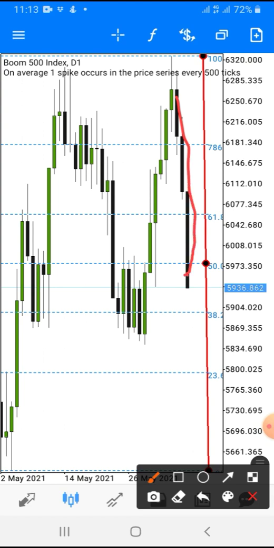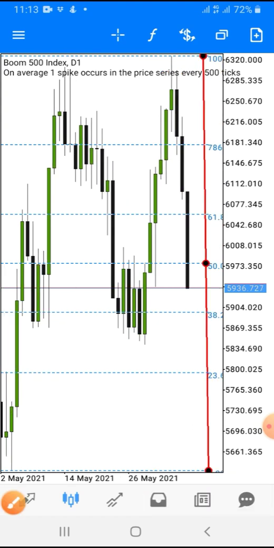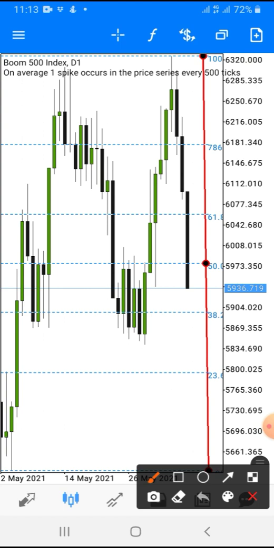Had I hopped in from this rejection here, I will exit the market somewhere here. Had I hopped in from this rejection here, I will exit somewhere here, because the price action is bound to react to any of these levels.